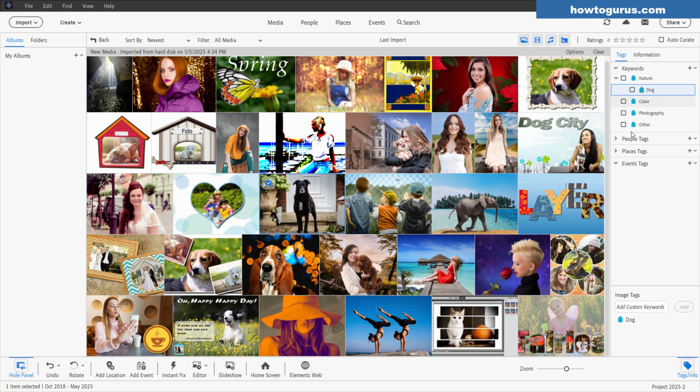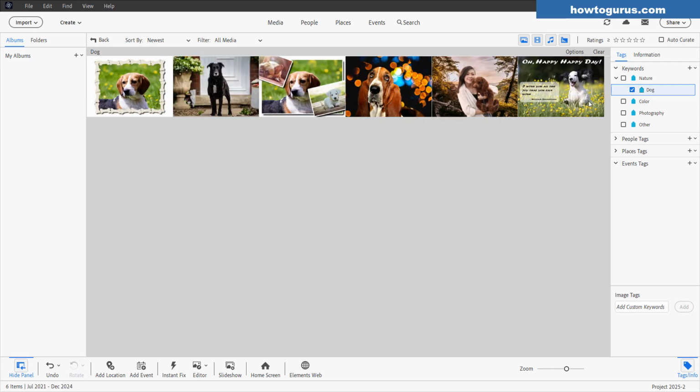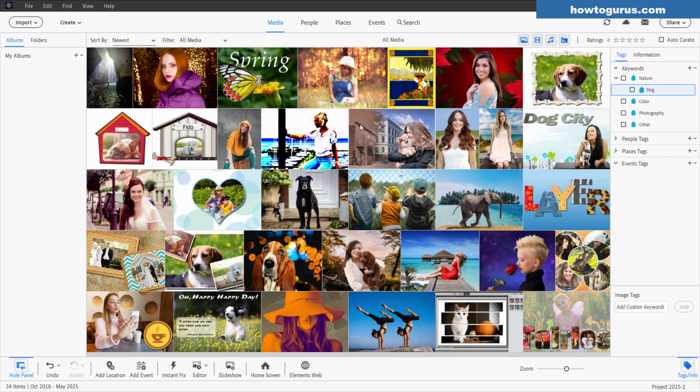And the reason why adding tags is useful is that now I can go over here, just put a check mark right there, and it shows me all the images that are tagged with dog. So you can use these tags over here, these keyword tags, to quickly narrow down a search to just images that include that particular keyword tag. To get back to the big list, go up here where it says back, click on that, and we're back to our full list. So the more tags you have on your images, the easier it is to use this trick in here to narrow down your search to specific images.